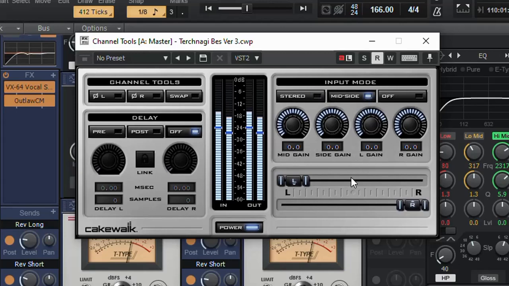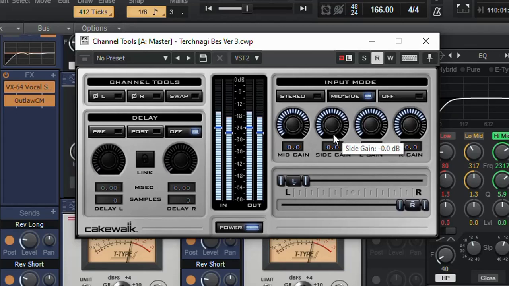Now in mid-side mode, I can't demonstrate because you need a signal coming in to the channel tools in mid-side. So if it's already encoded as mid-side information, then you can click mid-side and adjust mid and side gain for it.